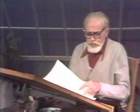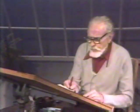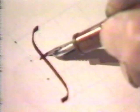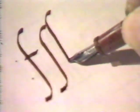When two Fs come together, or an F and a T, or two T's, they have the one crossbar in common. We'll start with a little move to the right to get the ink flowing. Make a full curve. Don't make that curve an angle. Touch the stem just under the waistline and pull this over. That's for a single F. Now, when two Fs come together, start the first one low, a little lower than usual. Then immediately start the second one up at the ascender line and swing over, touch that top stroke, then come down and join the hairline here just above the descender line. Then touch the stem with the right corner and give them a common bar.